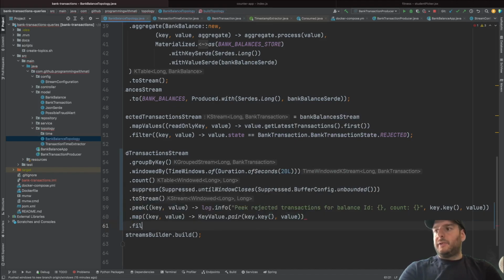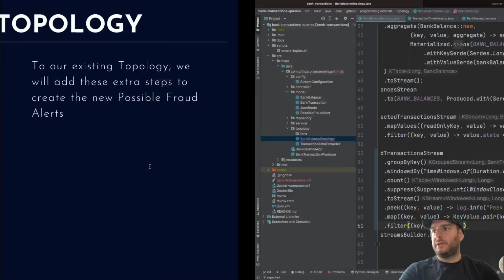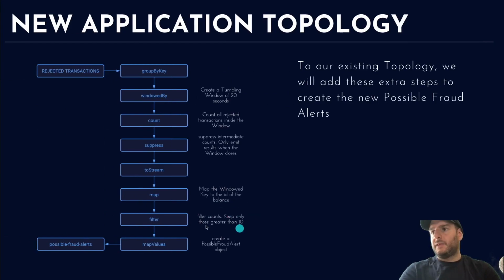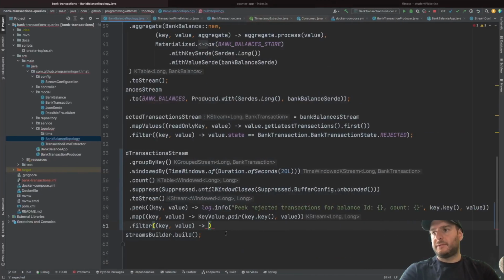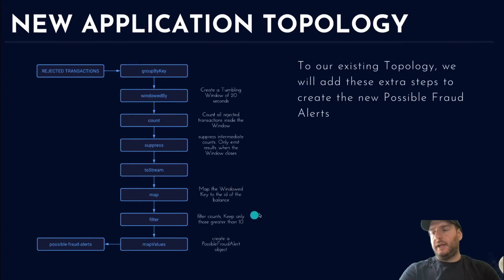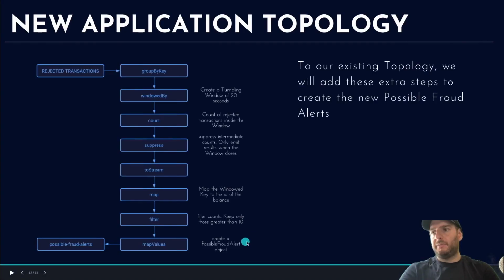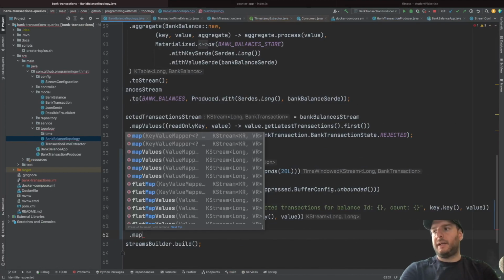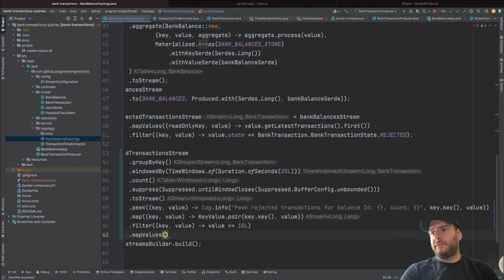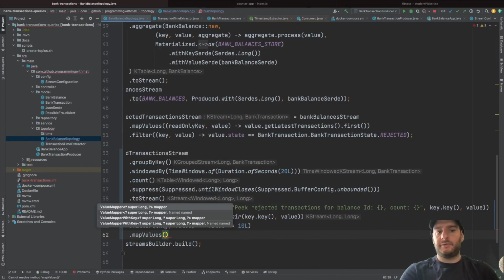Now we're going to filter, and we said that we want to filter those that are greater than 10. So value is greater or equal to 10, and then we're going to create a possible fraud alert. So map values to transform the long into a possible fraud alert.